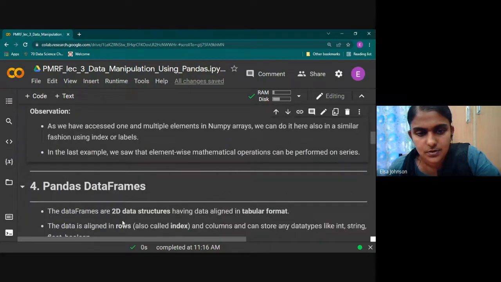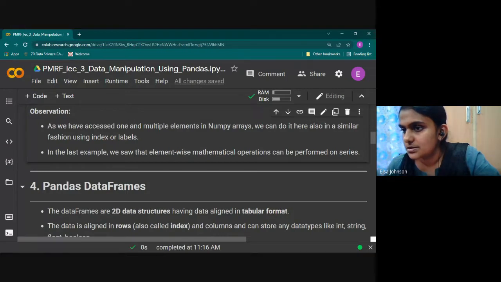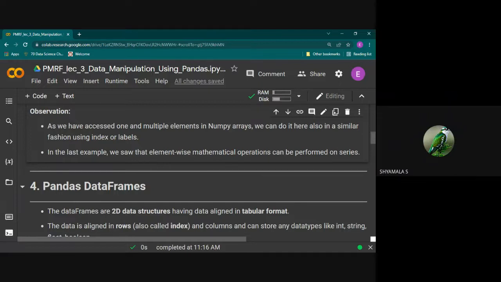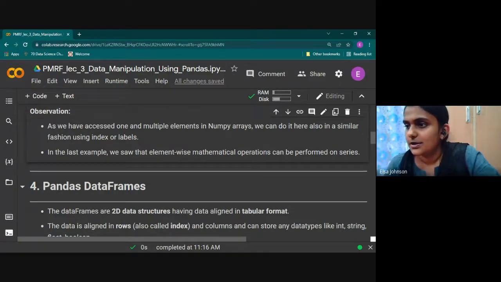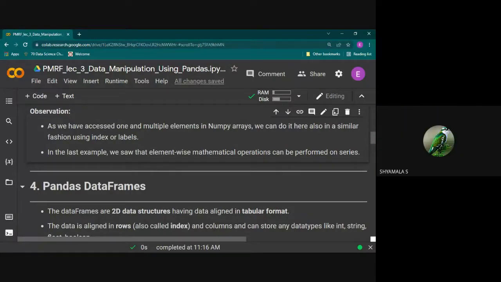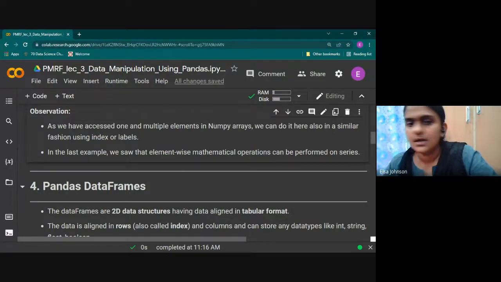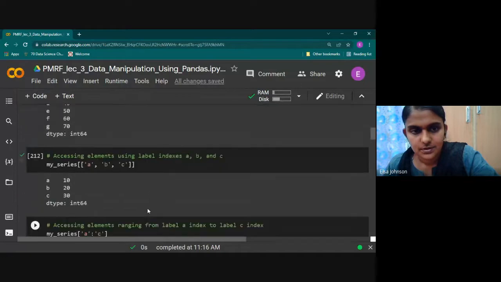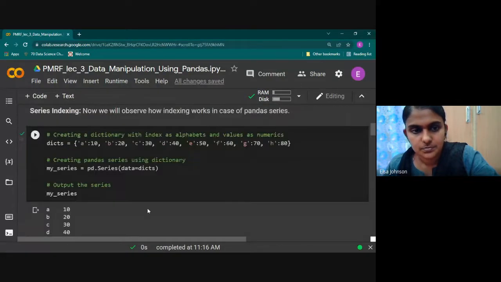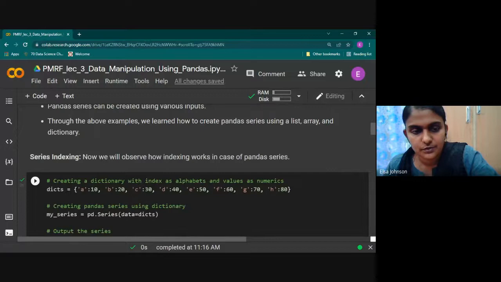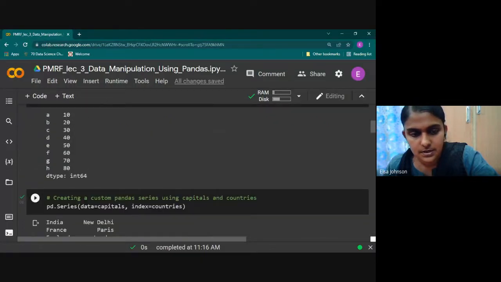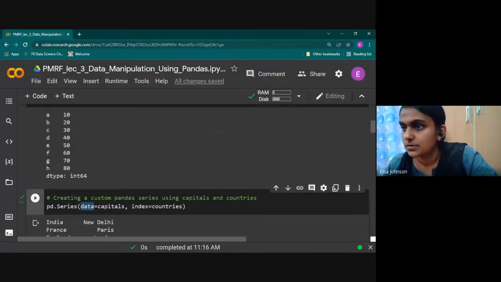We'll move on to pandas data frames. Who has asked that actually? Shamala. Can you tell me what you want to know about? Data is the way in which you have to give that one.